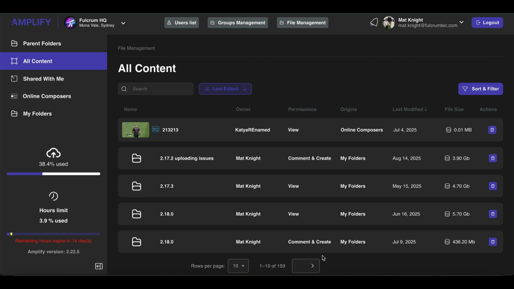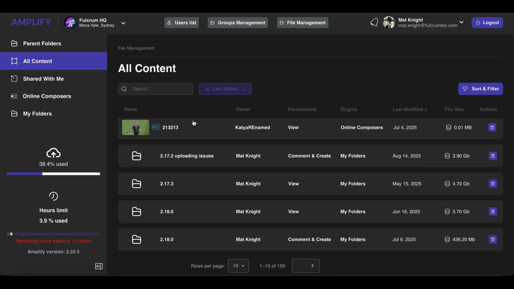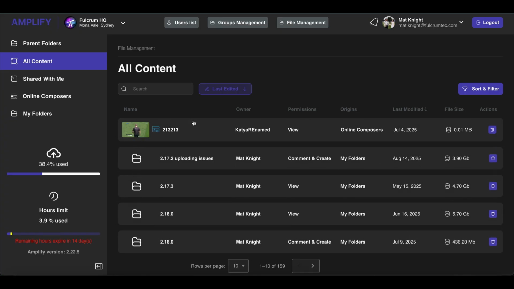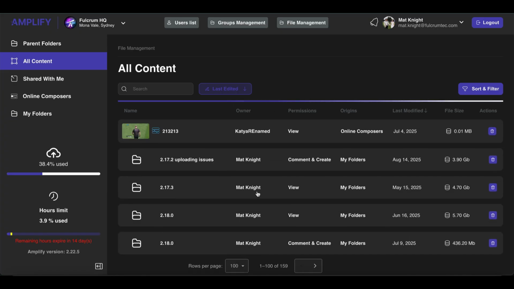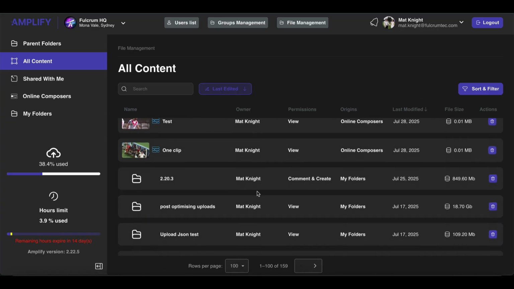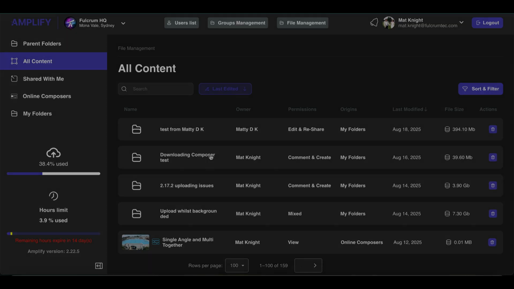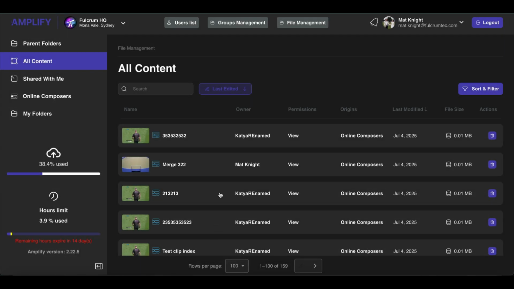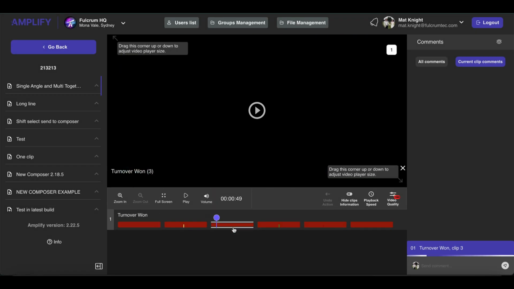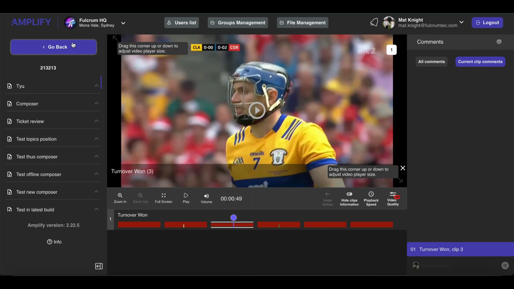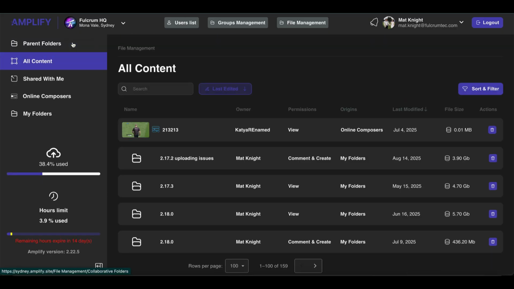Organization admins may notice another tab inside their sidebar called All Content. This tab simply displays all content that has been uploaded or created on Amplify within your organization. This can be used for administrative duties, such as deleting obsolete files to save storage space, or for viewing comments or reply threads on files that have not been shared with you directly, as a way of overseeing interactions between other users within your organization.